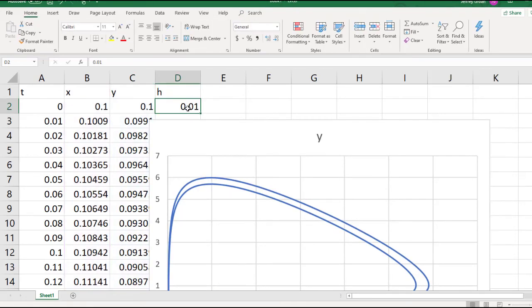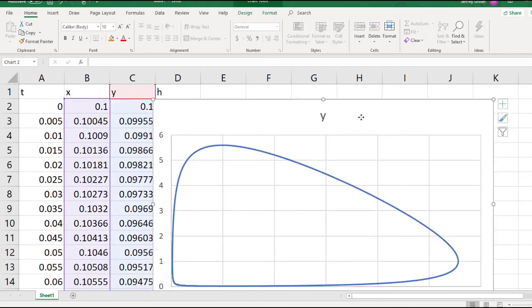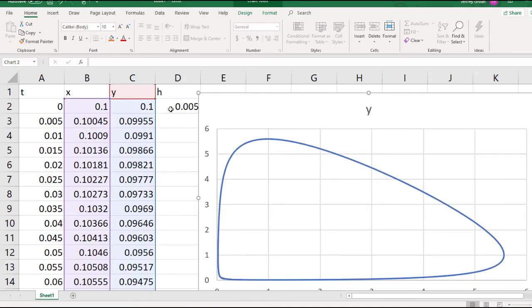If we choose h to be smaller, like 0.005, just a wee bit smaller, they should close up at that point, again to within the numerical precision that we're plotting on this particular graph. So the smaller you make h, the better off your approximations will be, the more these loops will close up. And you can actually see the vicious cycle about the point 1, 1.